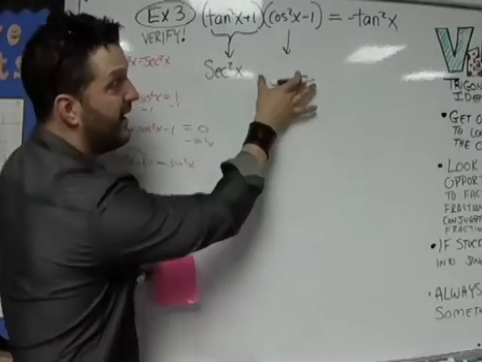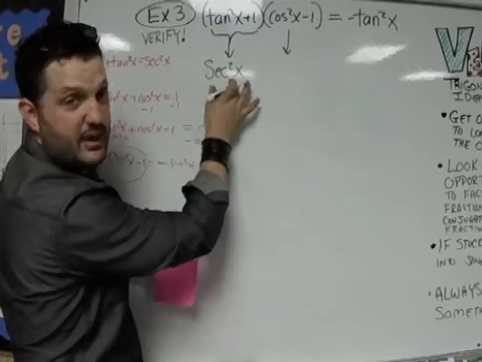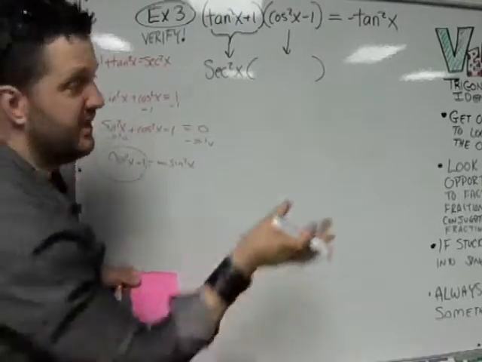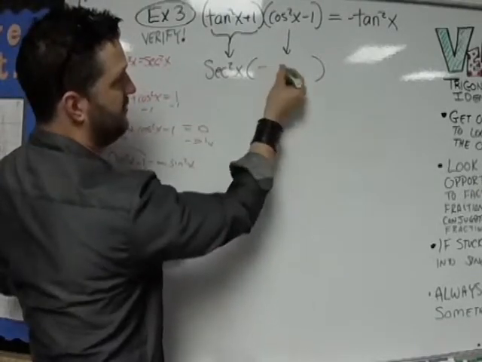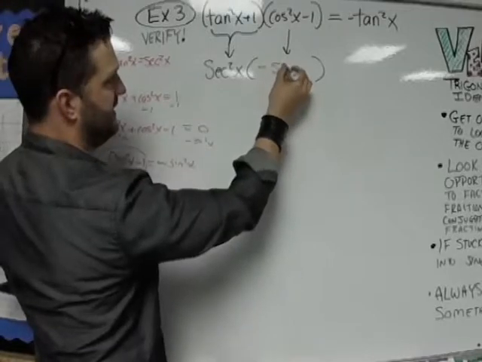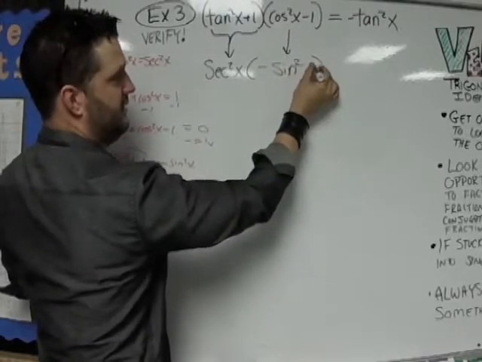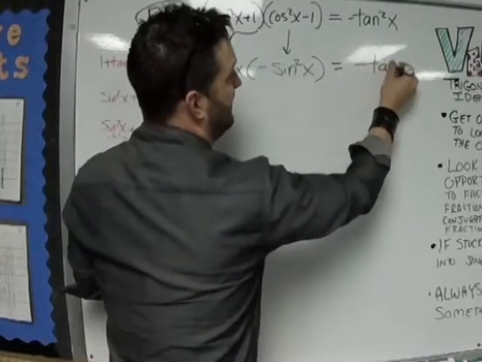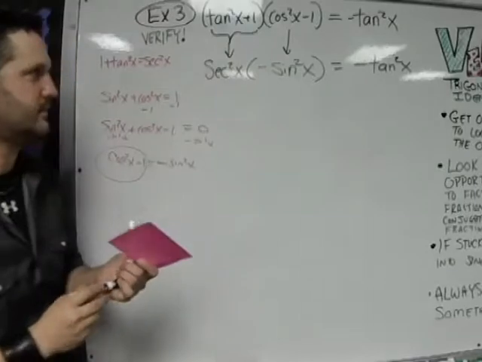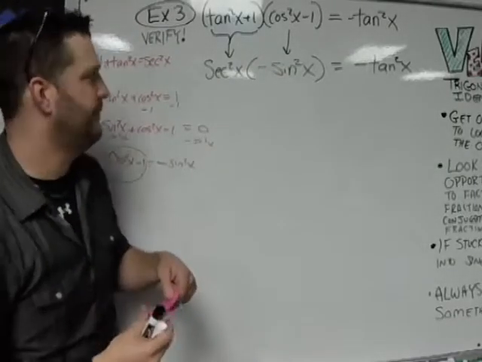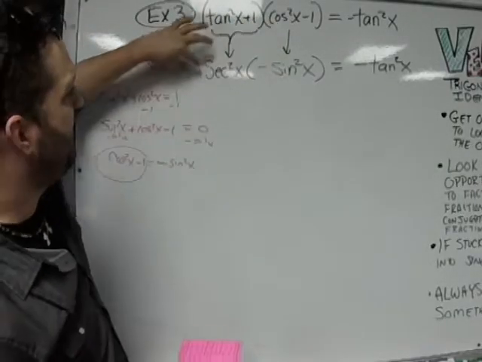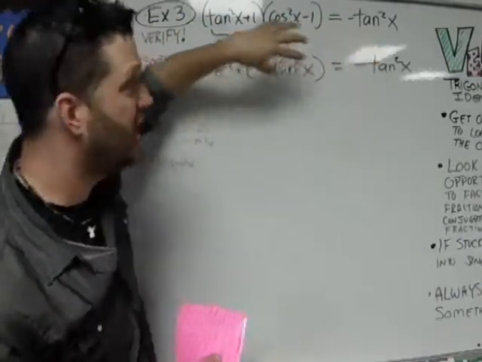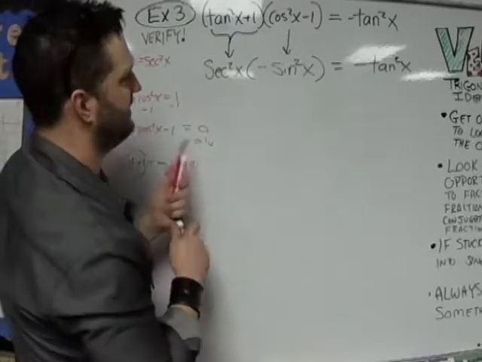Now, I don't want it to look like I'm going secant squared x, subtract sine squared x, so I'm going to drop a parenthesis in here. Usually if it's a monomial or one piece, I wouldn't, but because it has a negative out in front, I think I might. Like that. And now that equals negative tangent squared x. Okay, and what you could do is take the negative out now and put it over here, and heck, that's where this negative is coming from. So I already got that taken care of. So I'll just do that real quick.